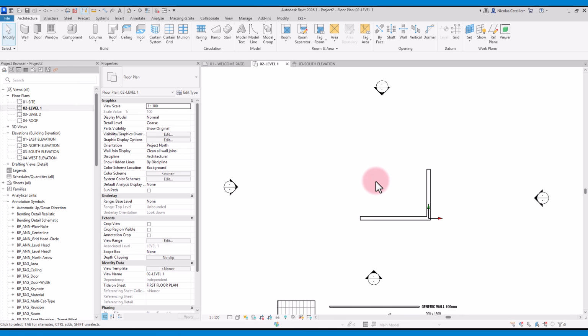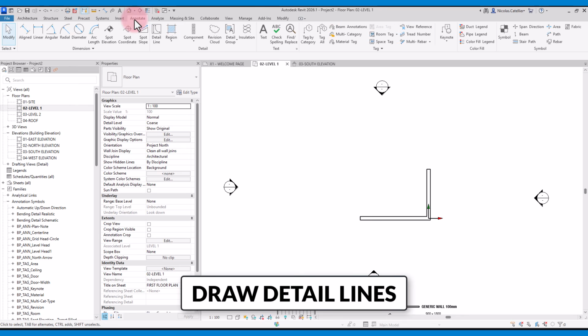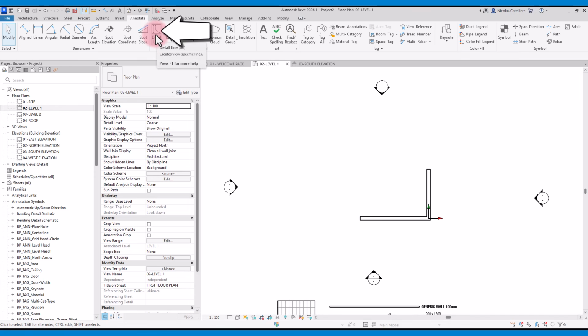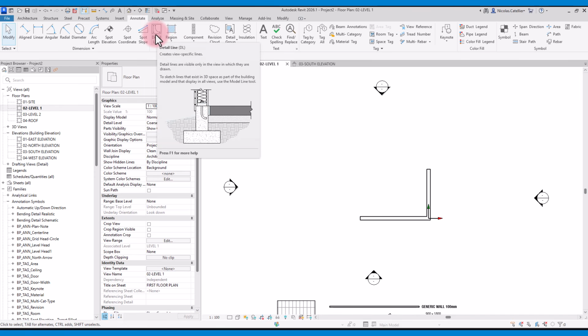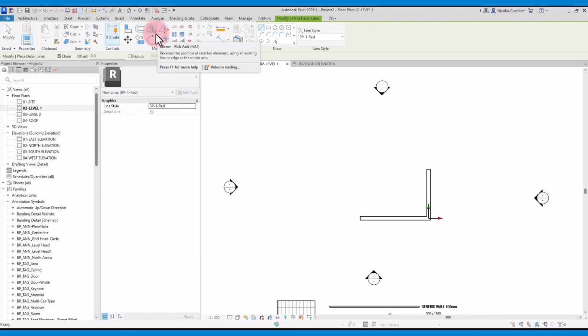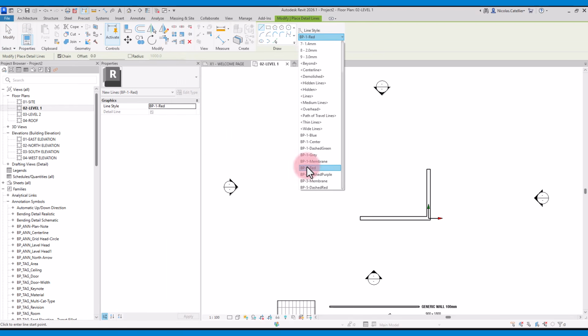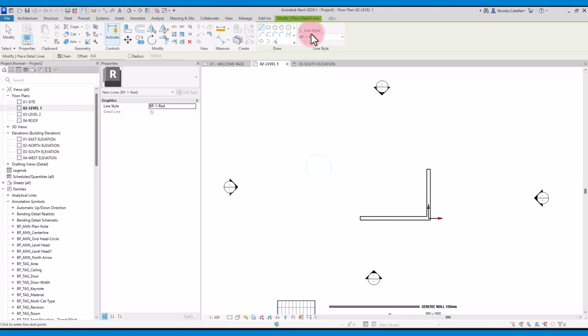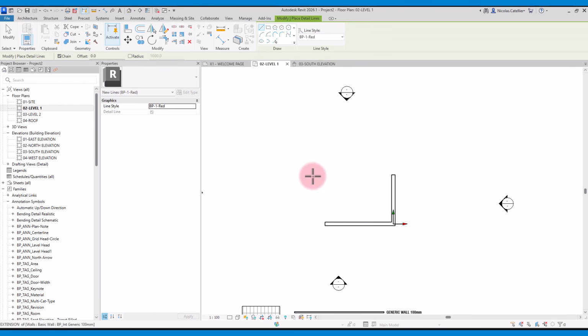There are multiple ways to create a layout. An interesting way to do it is to quickly create a layout using lines as references before creating the walls. Go to the Annotate tab and select the Detail Lines tool or use shortcut DL. Select the correct line type. In this case, we use a red line to easily differentiate between model elements and lines. Click once to start the line. Position the cursor in the correct direction and type in the dimension value. Complete the layout of the house using lines.